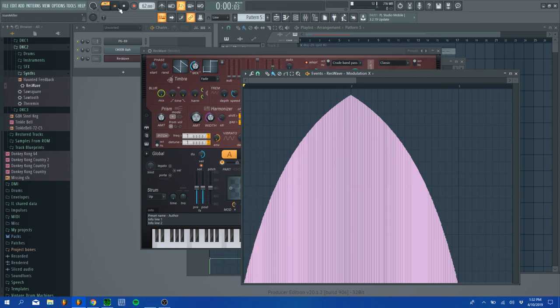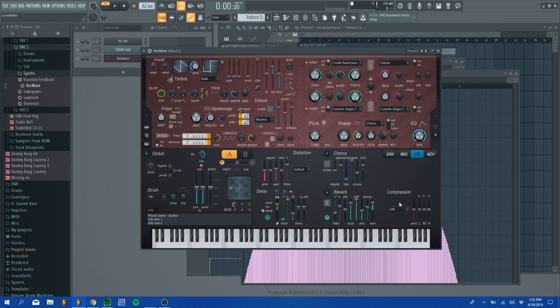Still has kind of a raw sound in the low end. Let me warm it up or heat it up. There we go. That's the sound I'm looking for.